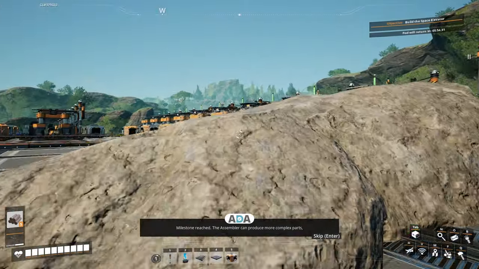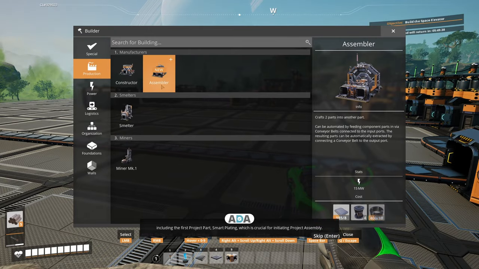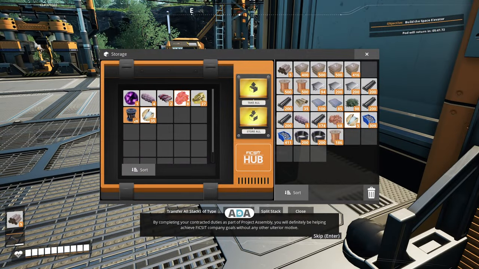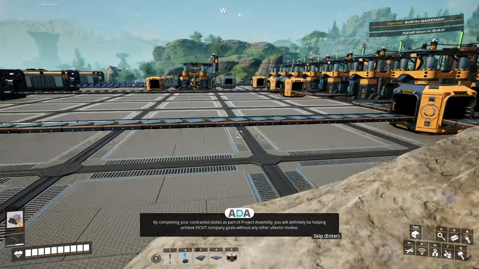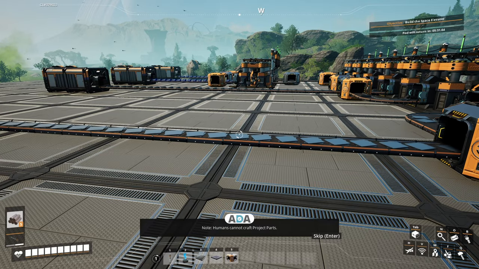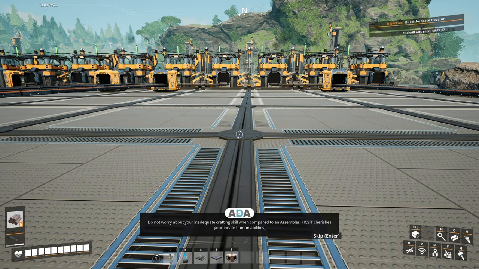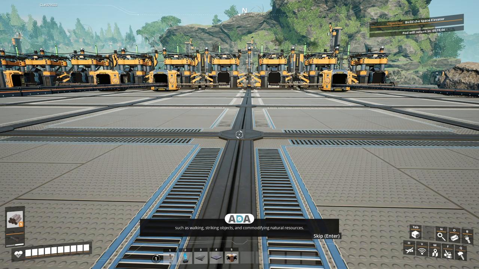Milestone reached. The assembler can produce more complex parts, including the first project part, smart plating, which is crucial for initiating project assembly. Project parts must be delivered to the space elevator. By completing your contracted duties as part of project assembly, you will definitely be helping achieve Fix-It company goals without any other ulterior motive. Note, humans cannot craft project parts. Do not worry about your inadequate crafting skill when compared to an assembler. Fix-It cherishes your innate human abilities, such as walking, striking objects, and commodifying natural resources.